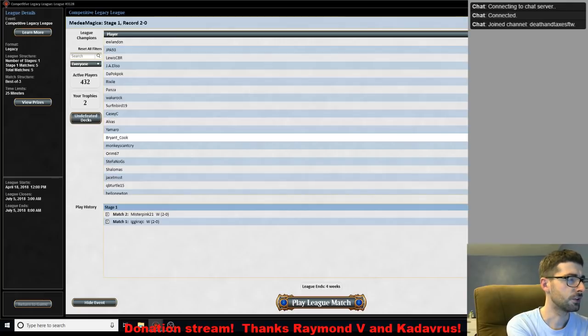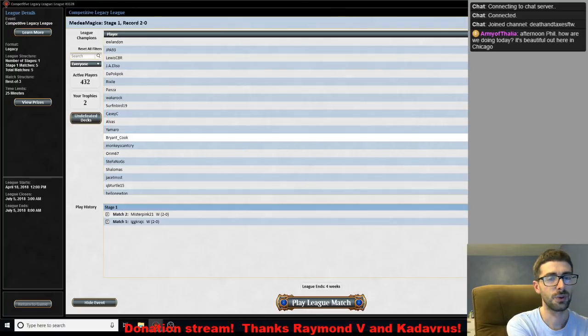We beat Red Black Reanimator and Steel Stompy in 2 games each, and so we're heading into this one with a 2-0-4-0 record.